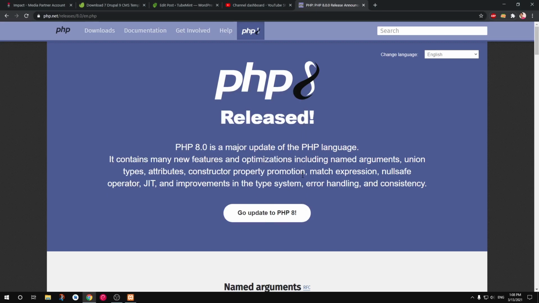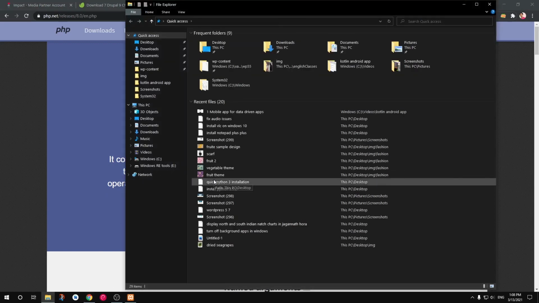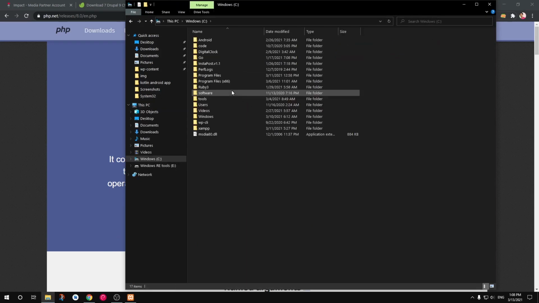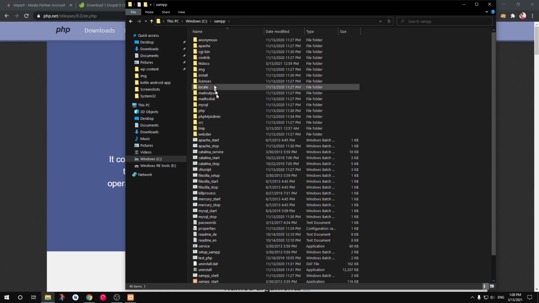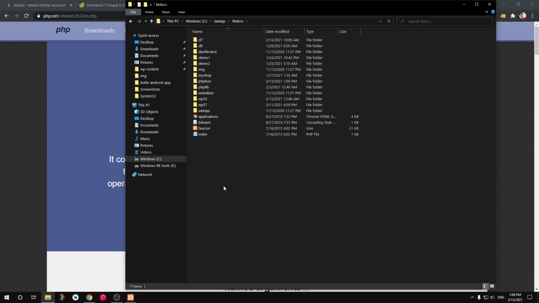Now to run our PHP script with xampp Apache server, we need to create a folder in the htdocs folder, which you can get within xampp or mamp folder wherever you have installed your xampp or mamp. So mine is installed in C drive, and here you can see I've got xampp, and you have to look for htdocs. This is root folder, or you can say public folder. So htdocs within your wamp or mamp or xampp installation folder. Now here we need to create a folder that can be accessed just by typing localhost and slash and then the name of the folder.